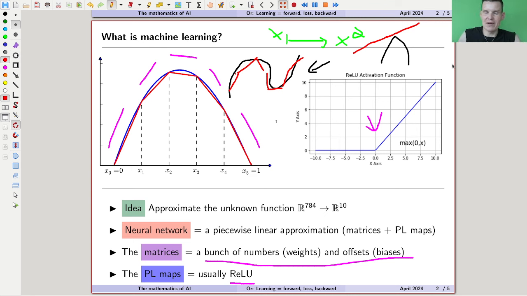And I should say it again, you might be wondering now, I'm a mathematician, I can also approximate functions using different things, not just piecewise linear. Yeah, so there are various versions of doing it in machine learning. You don't need to use a piecewise linear map. I personally feel like this approximation with piecewise linear functions is a really good analogy to keep in mind because it really makes sense. You could also approximate with higher order polynomials or something. Anyway, just as a side remark here. The point is there are matrices, and a lot of them. We'll see that in a second.